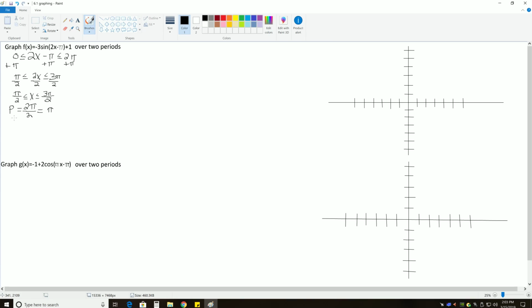Now we need to find p divided by 4. Remember, we always work with our quadrantal angles when we're graphing. They're the easiest values. So finding p over 4 will help us find all of our quadrantal angles. This is how far apart they'll be. So we get p over 4 is pi divided by 4. So our quadrantal angles start at this pi over 2, they finish at this 3 pi over 2, and they're a distance of pi over 4 apart.